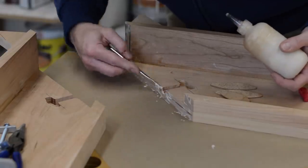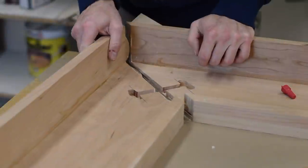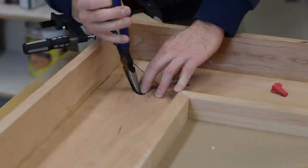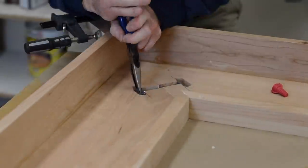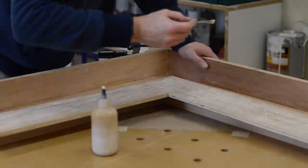Anytime I'm gluing a miter together, I like to think of it as gluing half end grain and half edge grain. And we know that end grain likes to really absorb glue. So I apply a layer of glue, let it sit and absorb for a second, then I come back and apply some more glue. And this ensures that the joint isn't starved.